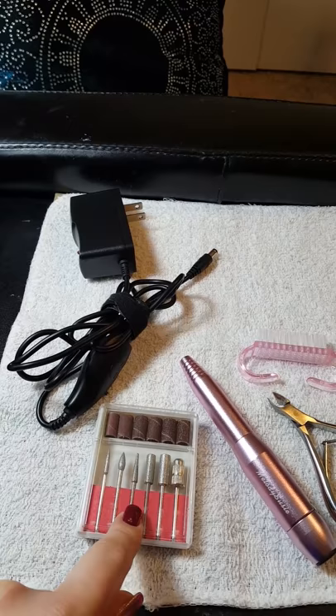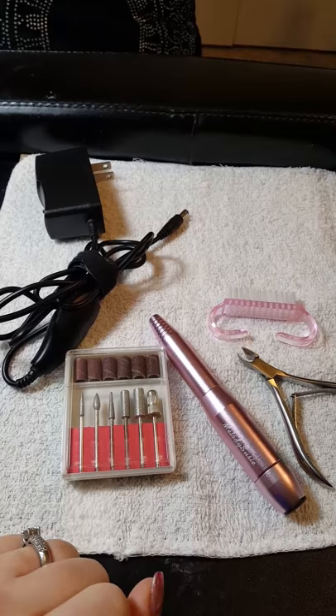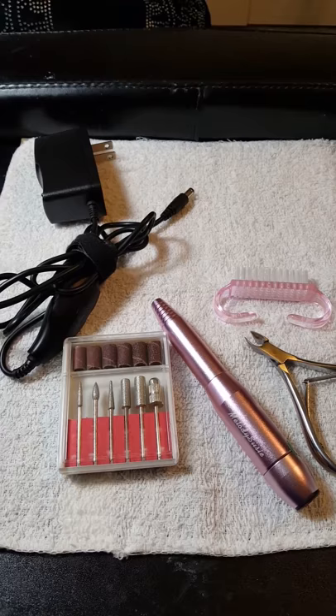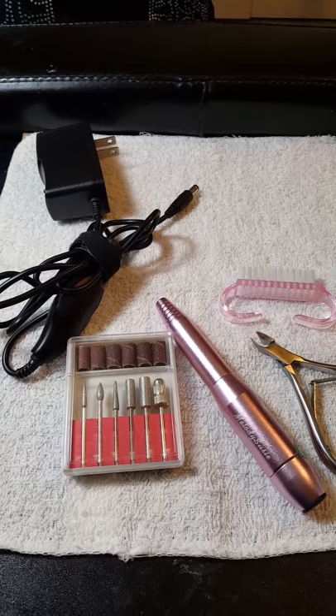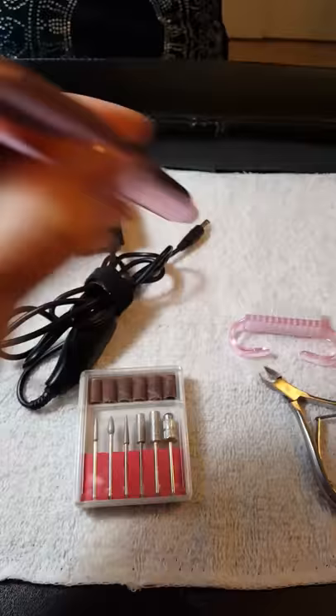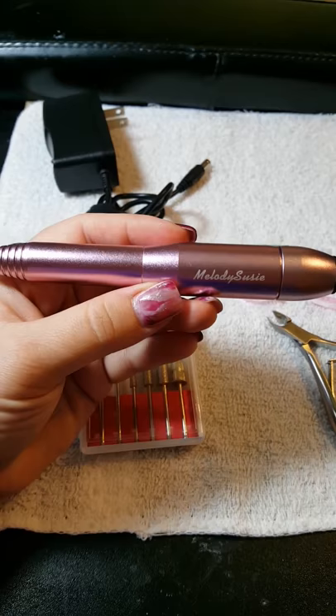This e-file is a multifunctional e-file. It is made for at home and salon use. It's very lightweight and portable. I do friends' nails and family nails, and some clients from time to time, so it's wonderful that I'm able to take it with me. It has very low noise, which is great because some e-files are extremely loud and annoying. There is hardly any vibration in this handpiece, which is amazing for a handheld e-file.